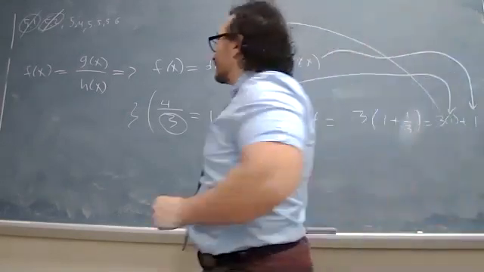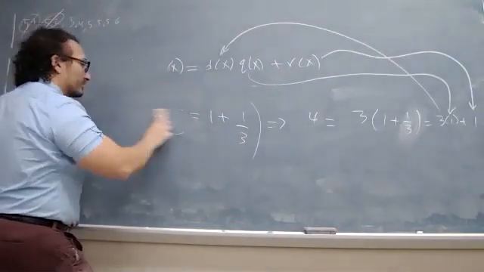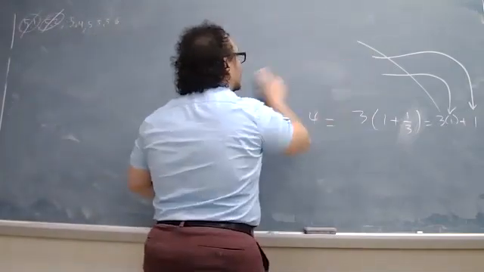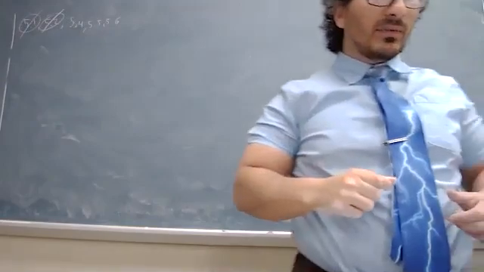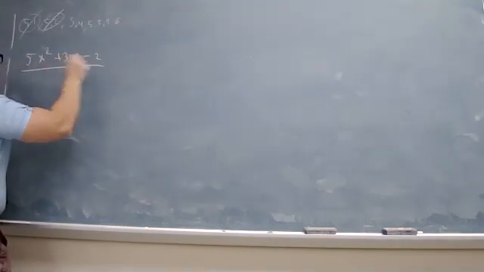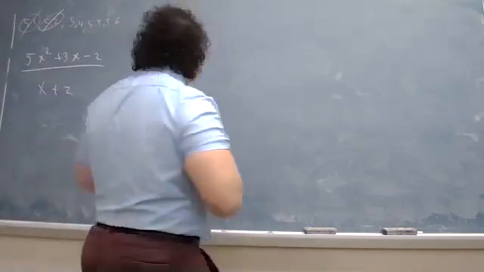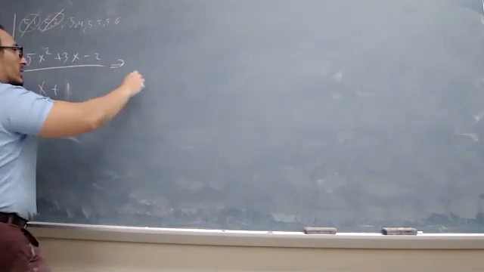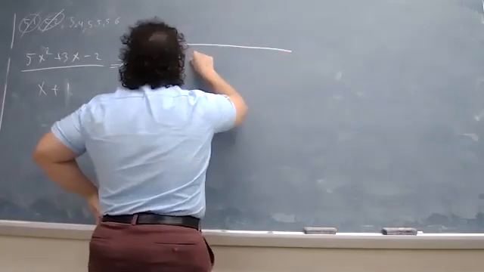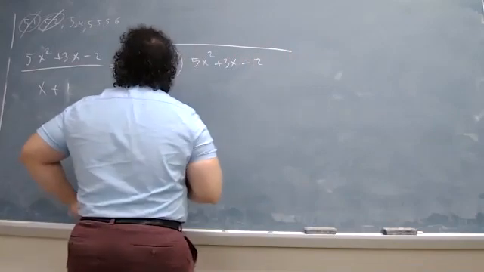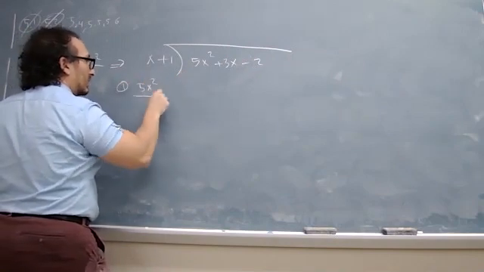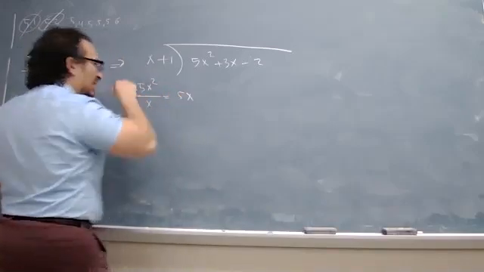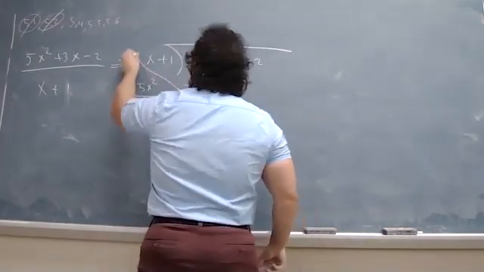Let's do more examples. Let's get 5x squared plus 3x minus 2 and divide it by x plus 1. We know that means this x plus 1 comes out here. This 5x squared plus 3x minus 2 comes out here. And now we begin the algorithm. Step 1, get this leading value, 5x squared, divided by the leading value here, compute the results. It's 5x. Get to that, place it on top of the roof.